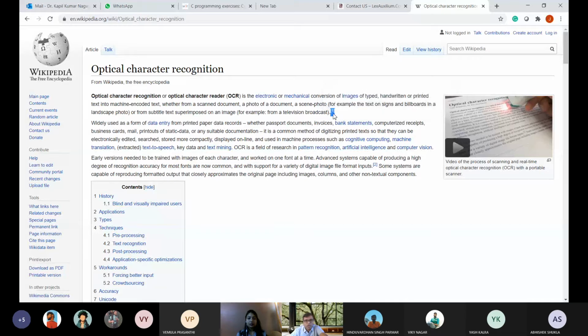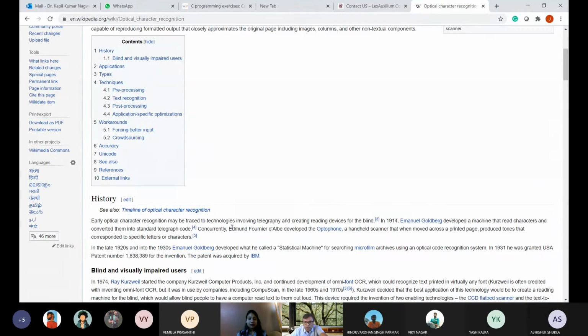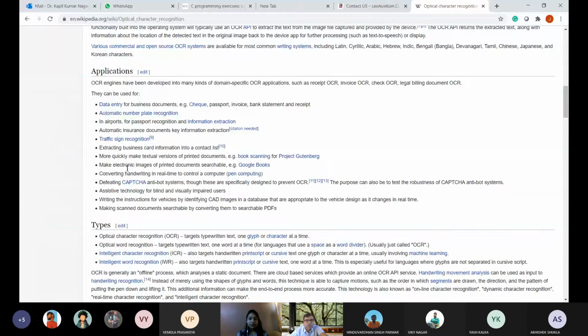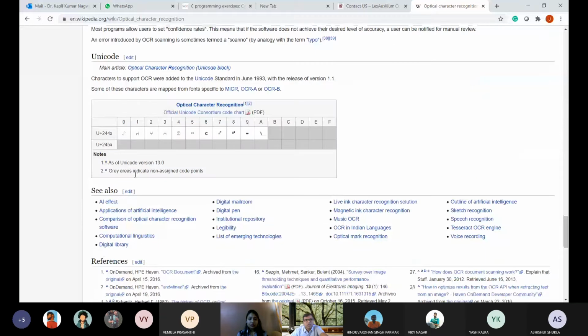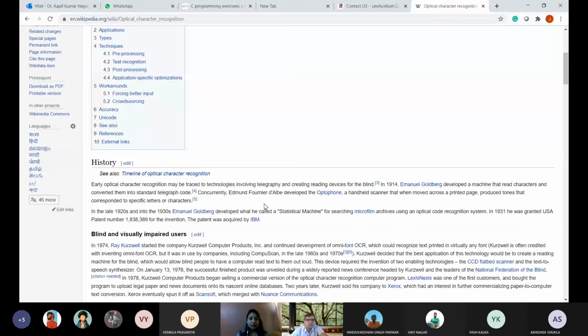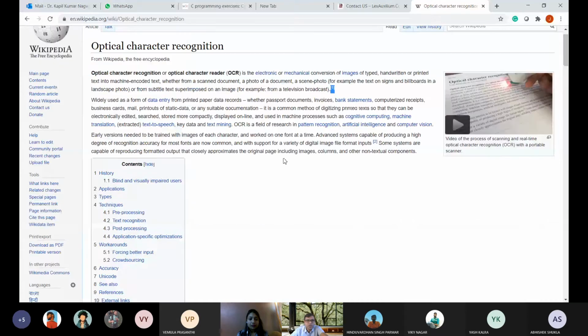I had put 1 followed by 2, then 3, 4, 5, in increasing order. And similarly, whenever you go to the reference section, this is a most famous website. You can see that on-demand HP is written. So let us see whether this number is related to something like that or not.